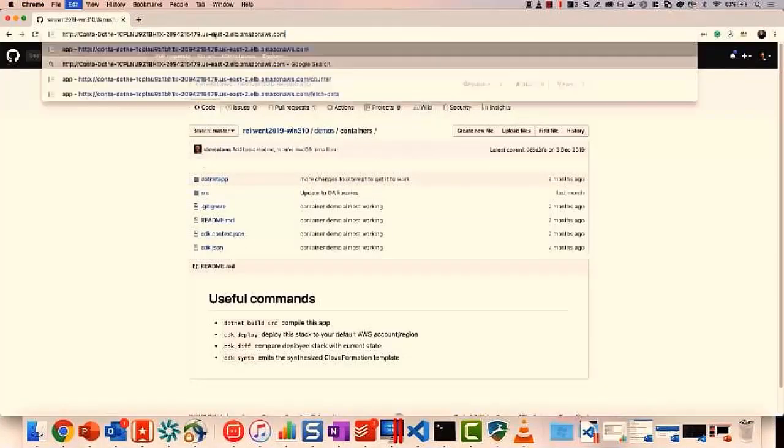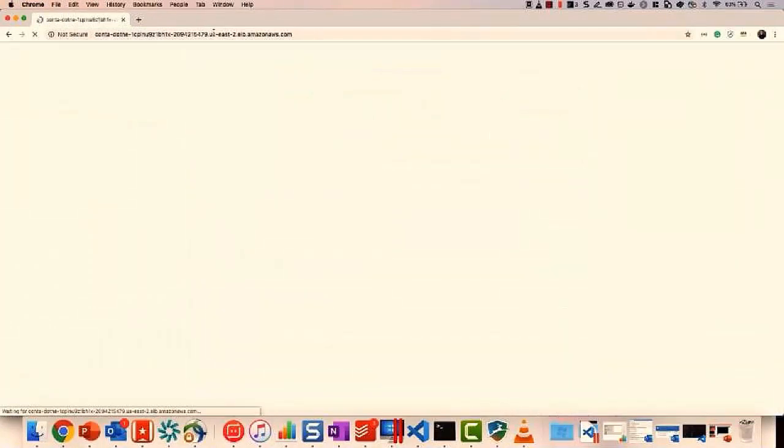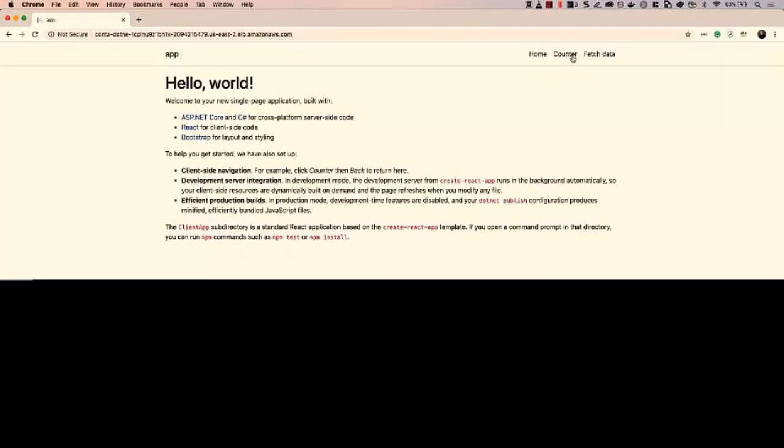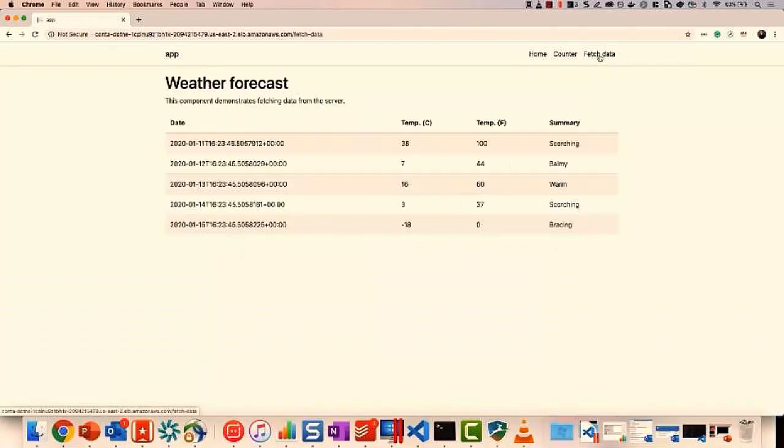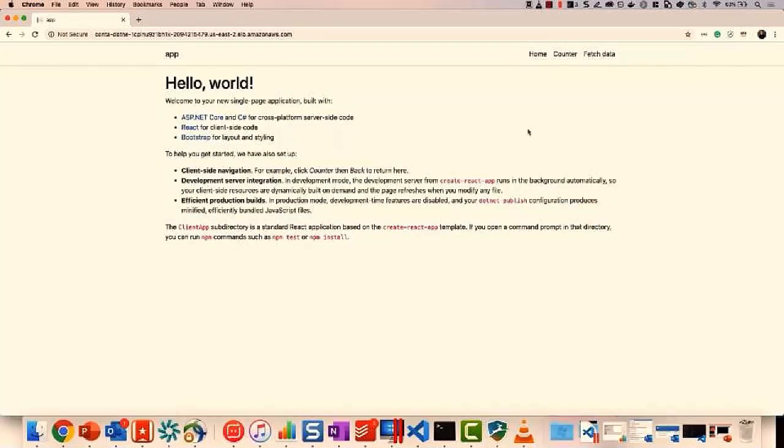So now if I copy that URL, paste it into my browser, boom, there's my actual containerized application. And if I click on stuff, it works. It's just a sample application. So that's my containerized application deployed using a number of different constructs, but making it very, very simple to deploy a container. I didn't have to worry about anything really other than using a few lines of code, and boom, I've got my containerized service up and running.